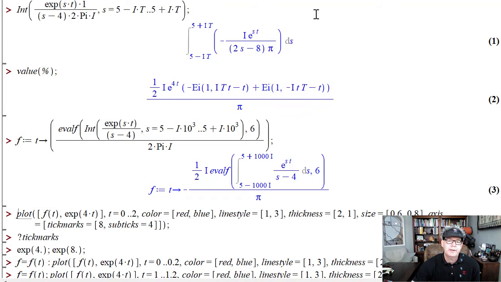So instead let's just do a finite integral, not go negative infinity to infinity. What I have here is 1 over 2 pi i, and then we're integrating from 5 minus 1000i to 5 plus 1000i. It's e to the st. The f of s is 1 over s minus 4. And by the table, we would know e to the 4t, its Laplace transform is 1 over s minus 4. So the inverse transform of 1 over s minus 4 should be e to the 4t.